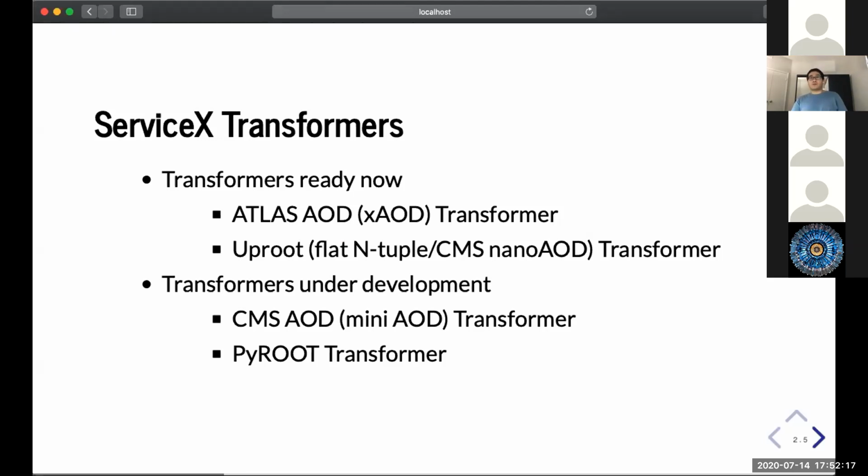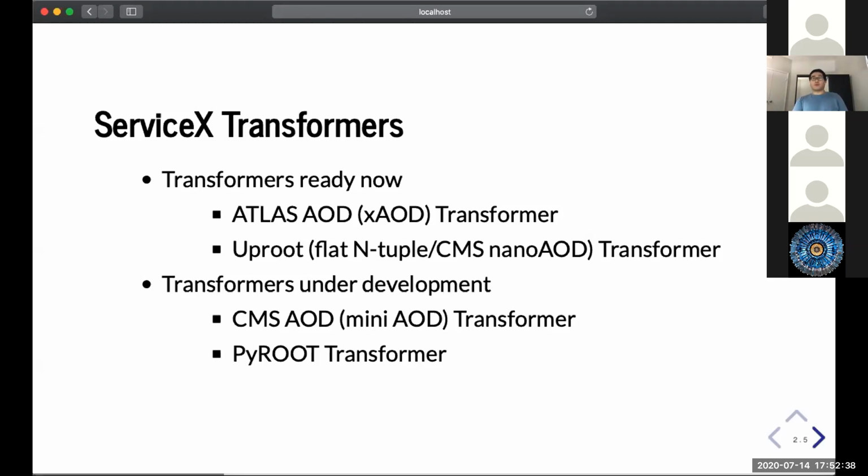So non-ATLAS or CMS folks can try this if their structure is a flat ntuple or can be read by Omni. Although it's not ready yet, CMS folks are working on a CMS MiniAOD transformer.